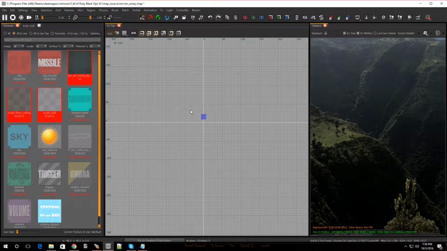Starting off, whenever I say one box, I mean one of the big boxes. Now, we're going to be on grid 4. So just go right over here. And as you can see, it says 1, 2, 3, 4. Number 4 is grid 8. So that's what we're going to be working on. So make sure you're on grid 8. If you don't know how to do it, just click on the number 4 and it'll put you right on it. That way you have these amount of boxes. Now, when I say one box, I'm talking about one full box, like you see the gray around it. So just in case I say that, you guys already understand what I mean.